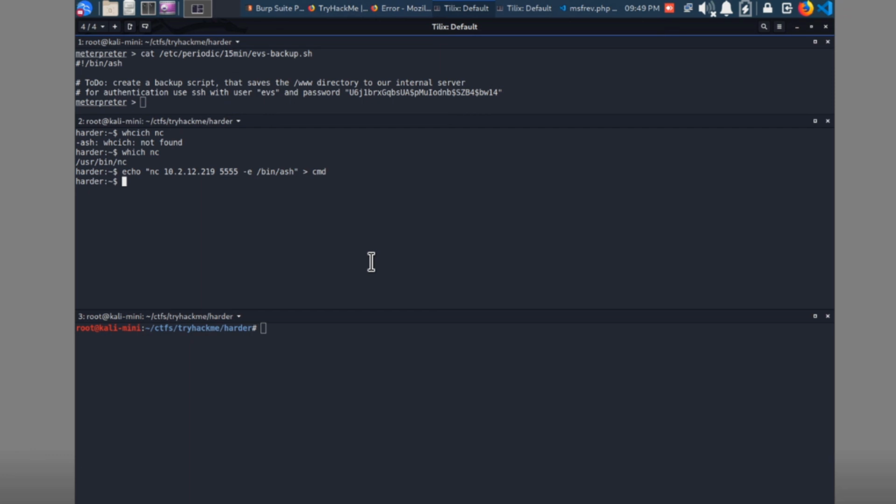Okay. And now we need to encrypt this with that key that we had. We're going to tell GPG that the recipient is root at harder, and that was the key that we imported earlier, and that we need to encrypt CMD.